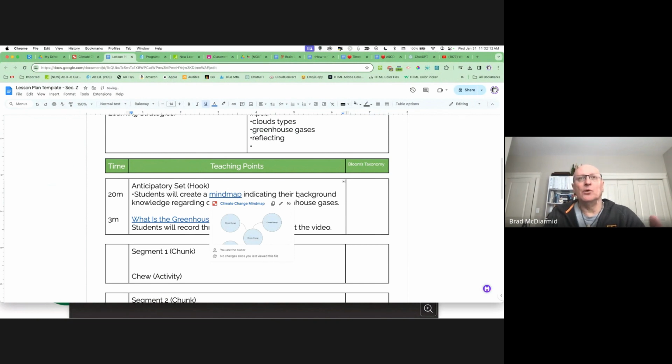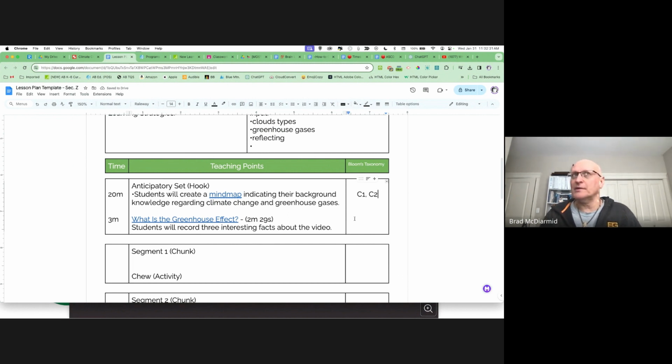So I think right here, we can just go C1. Or if you wanted, you could add both just to be safe, C2. Any ones that are higher than that are probably being optimistic. I'm not going to say you're wrong, but I'm going to say optimistic.